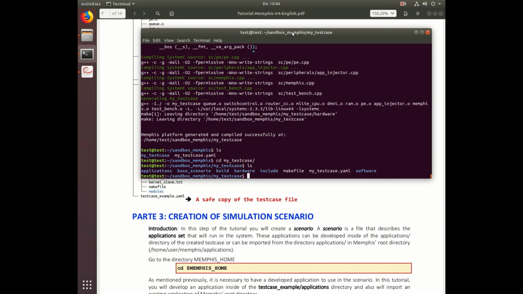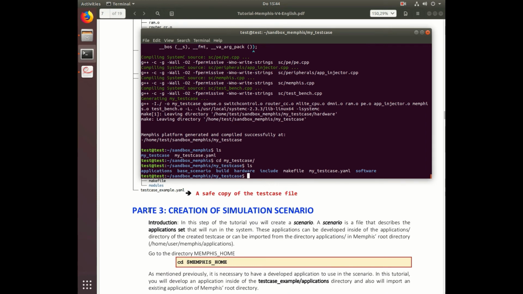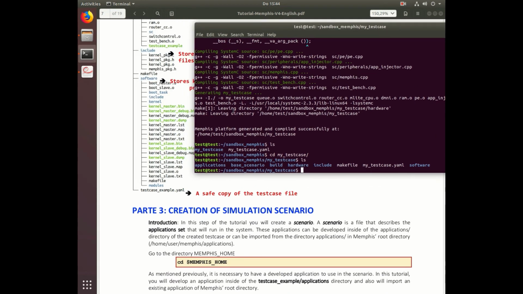We already defined a test case file, and generated the hardware module through the Memphis gen command. So the next step consists in the creation of a simulation scenario.